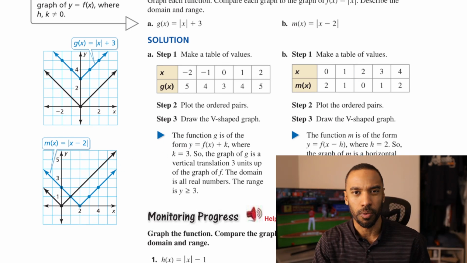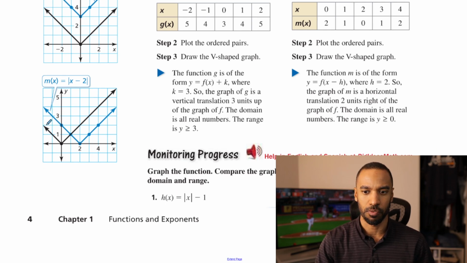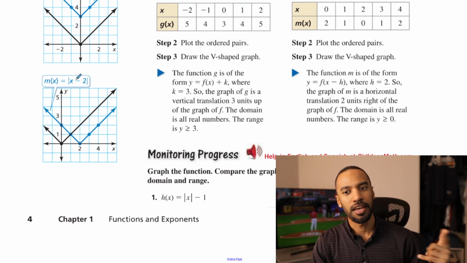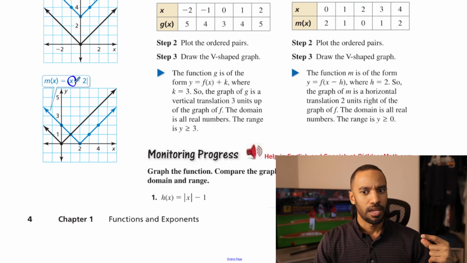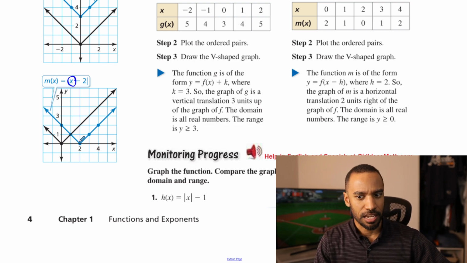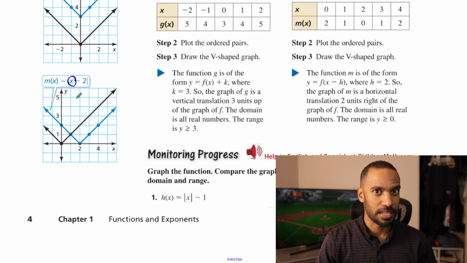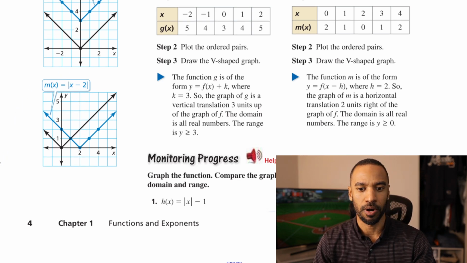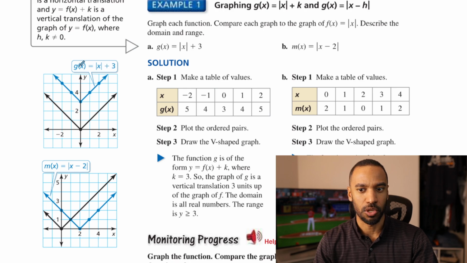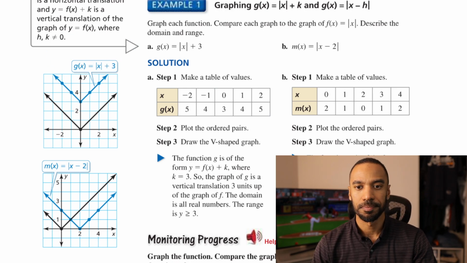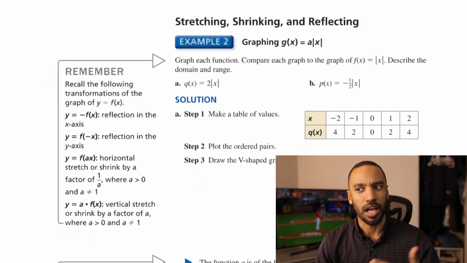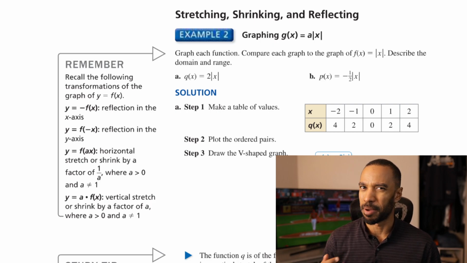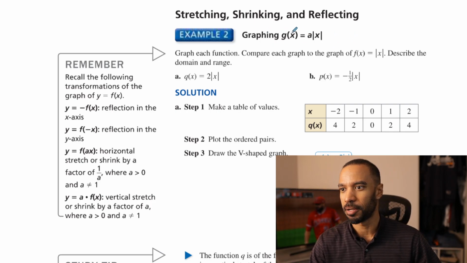Again, I'm not running through all the notes. I'm just kind of giving you the ideas of what's going to happen. The value inside is opposite for a specific reason. It has to do with the x value we're choosing. For x minus 2, we'd have to choose an x value of 2 to make the inside 0. So there's an opposite effect, whereas this thing we're trying to affect the y value. The y becomes 3 greater than what it originally was. That's why it's flipped on the inside, but not flipped on the outside. There's a lot more to it we could talk about. I'm trying to think about how to do this a lot faster and talking about it.